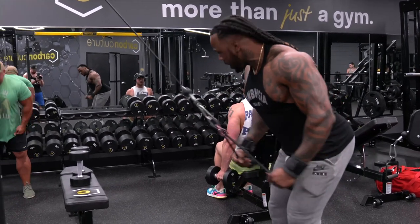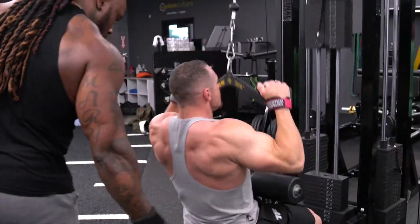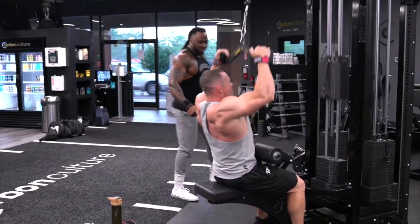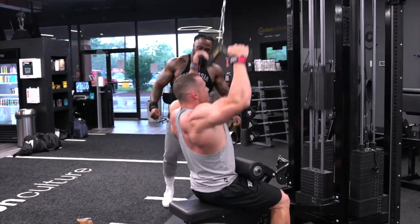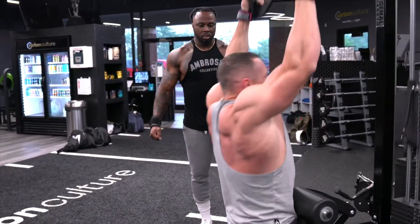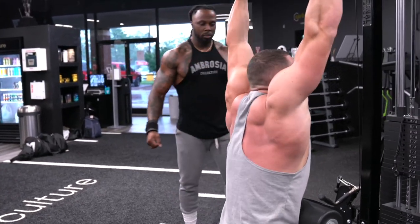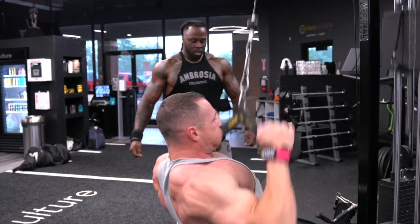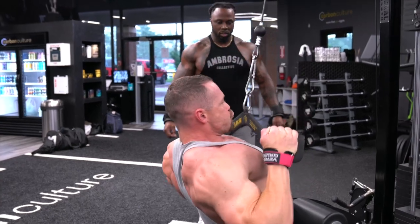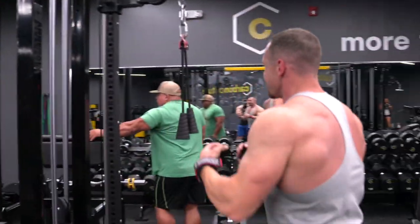Some weight on this thing. Yeah. There you go. That was a big hot slap. Didn't expect it. Caught me off guard. Easy money. Those mag grips are awesome. Yeah.